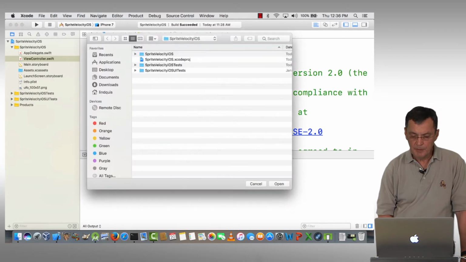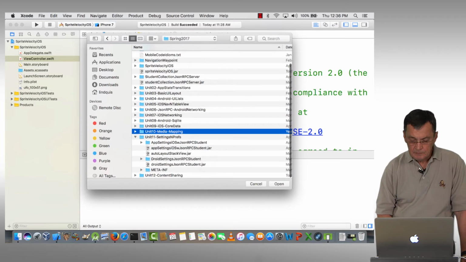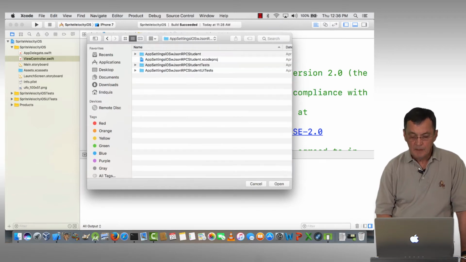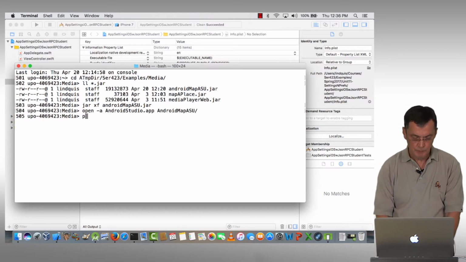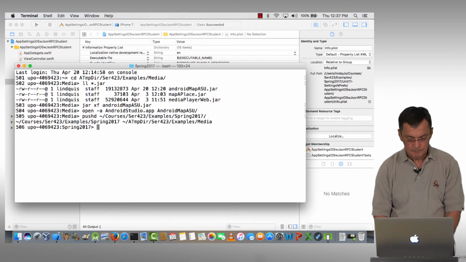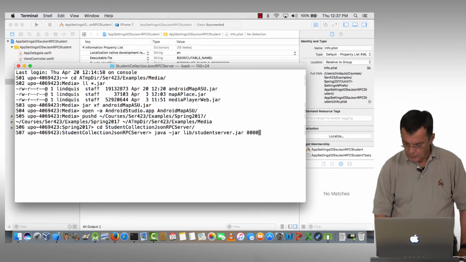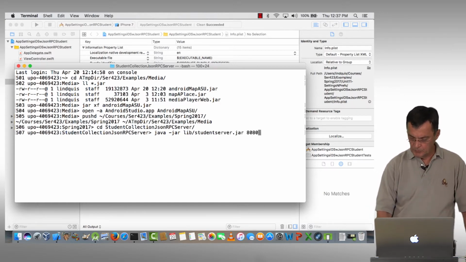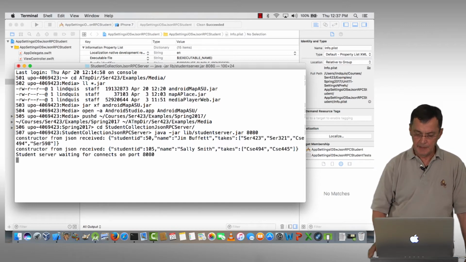Let me open up that project. And I'm also going to get this server running. The appropriate value for iOS is going to be localhost and then port 8080.